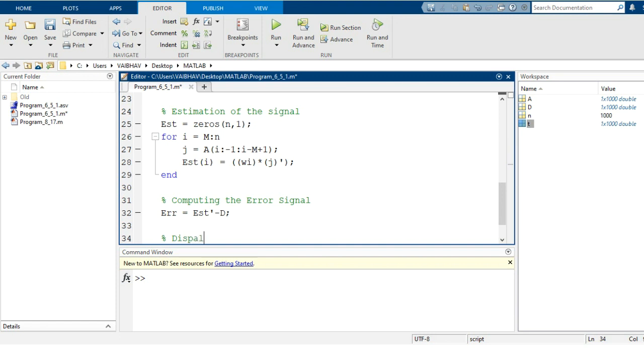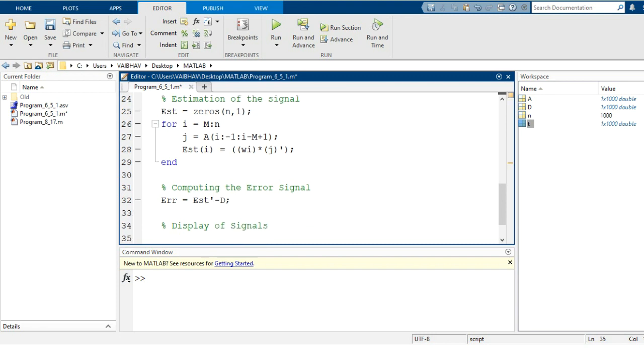So here we have the modularization. Here it is the display of signals. Initially, as we have four signals to be displayed, we shall make use of the subplot command, distributed into 4 by 1, and to the first cell we are going to make the assignment. So we shall have a subplot of 4 rows and a single column.